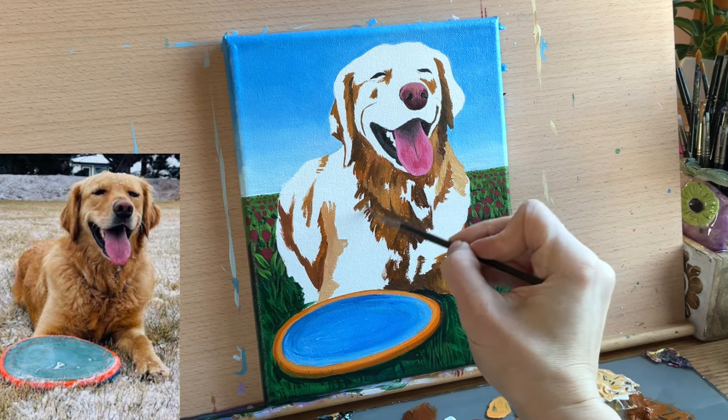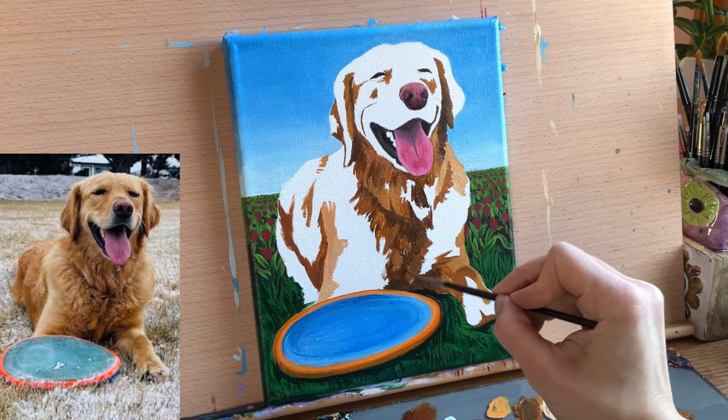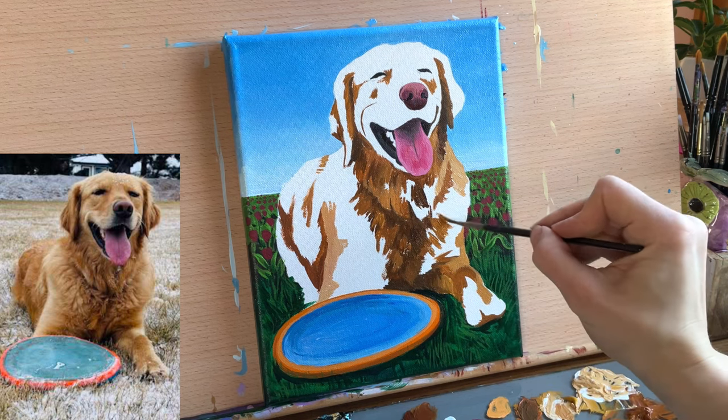But here I actually haven't fully completed that background, especially in the foreground where a lot of those blades of grass will layer over top of Atlas's fur.